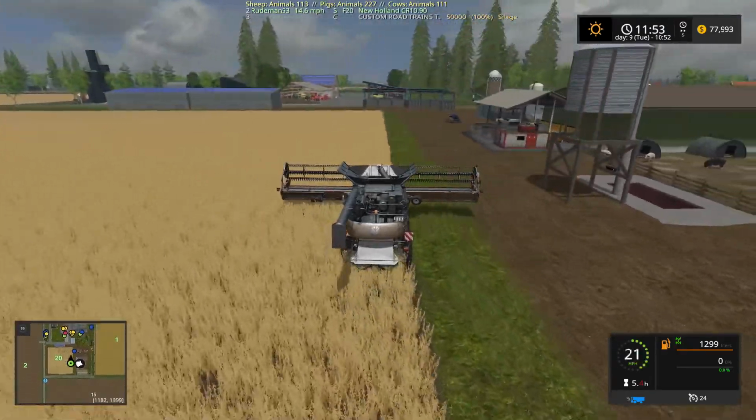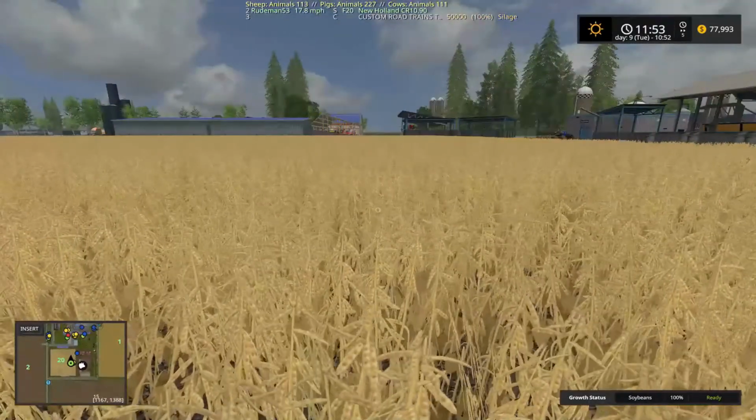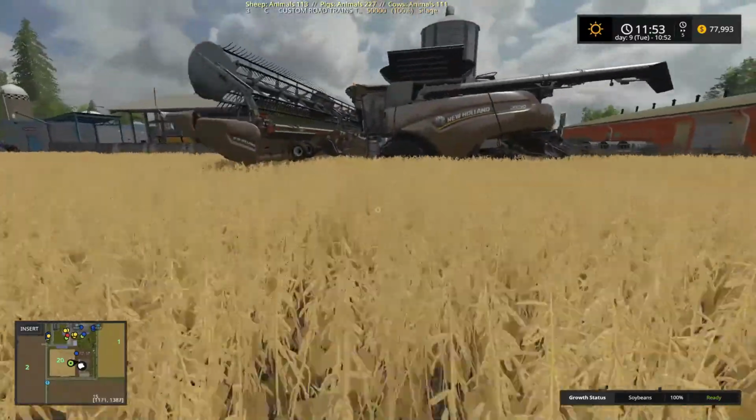All right, so what do we have here? This is what? Soybeans. So there's not going to be any windrow.